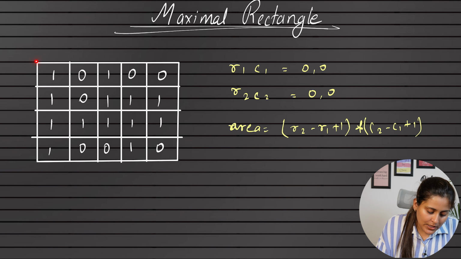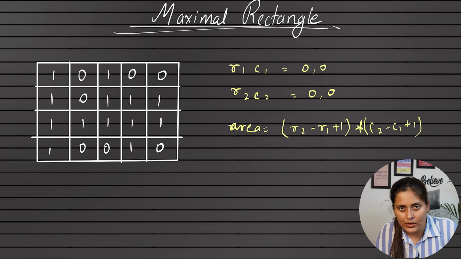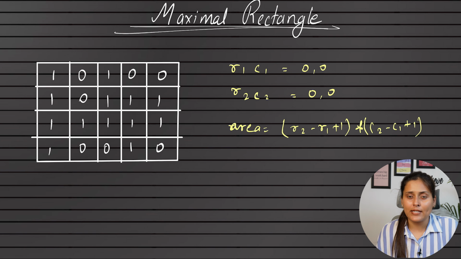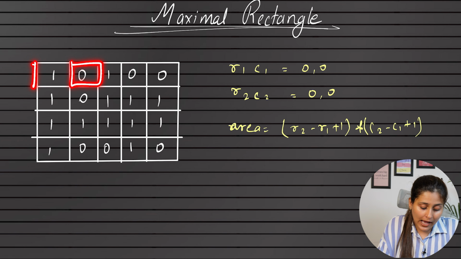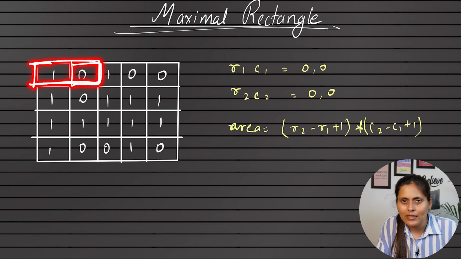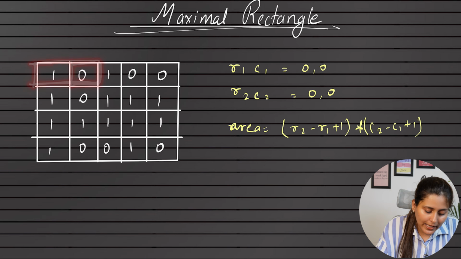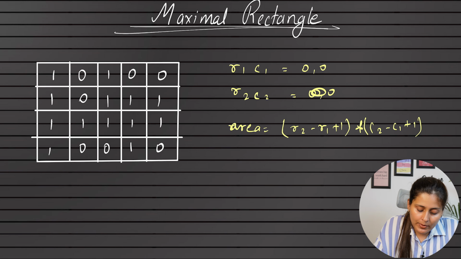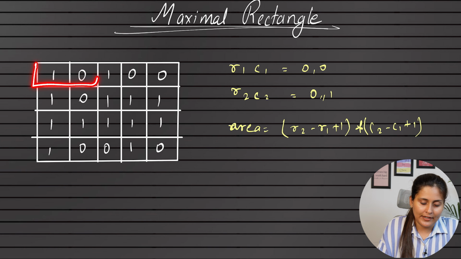Okay, first initially R1 and C1 was 0,0 and R2 C2 is 0,0. Now for this, I have calculated. What for next time? Okay, so there are two ways. For next time, let's take this cell, because from R1 C1 to R2 C2 this is still a rectangle, but whether this is valid or not, we will check later. For valid condition, every number should be 1, correct? So next time R2 C2 will become 0,1, correct? But in this case it is not valid. Yes, it is not valid.